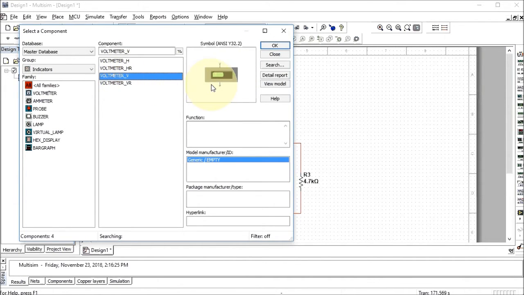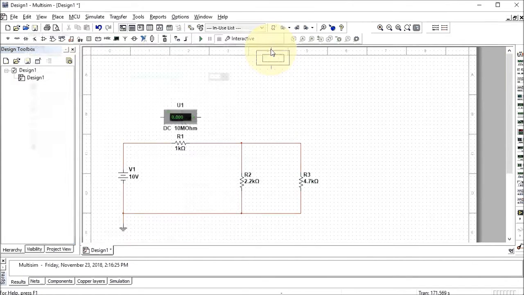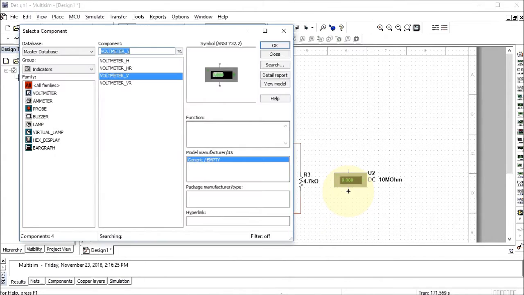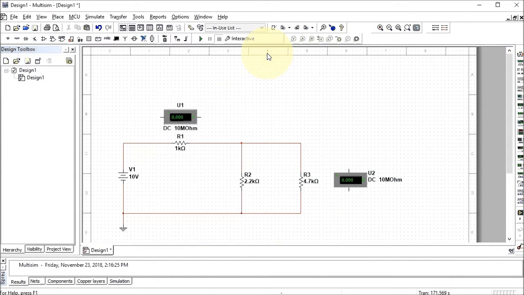And we have a vertical voltmeter. So this is the one we're going to use to measure the voltage at point C, or the voltage drop across R2 and R3. I'll close the dialog box.